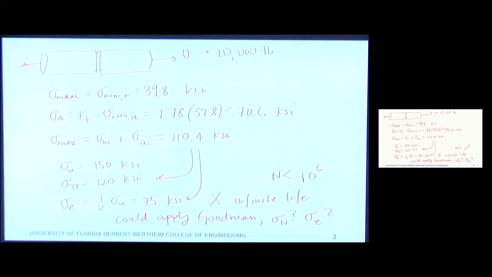Okay. So going back to those regions for the modified Goodman diagram, regions A and B had a mean stress less than 0. This is not our situation. So we are in C or D. And we have a mean stress, our sigma mean, of 39.8. Can't keep these numbers in my head. So that's fairly low compared to the yield stress and stuff like that. So you can double check this with the exact specifications, but we're going to be in region C.